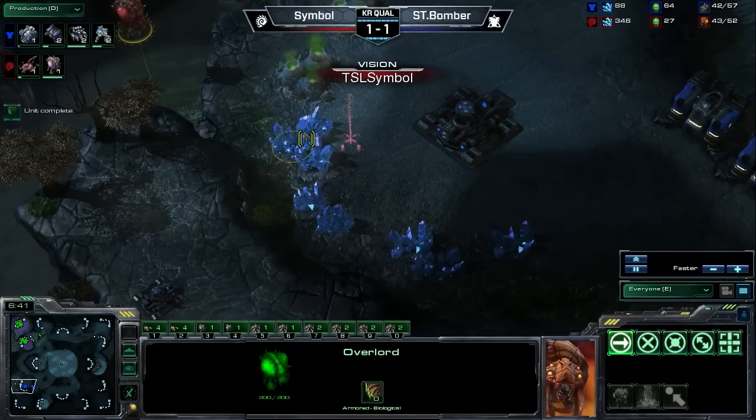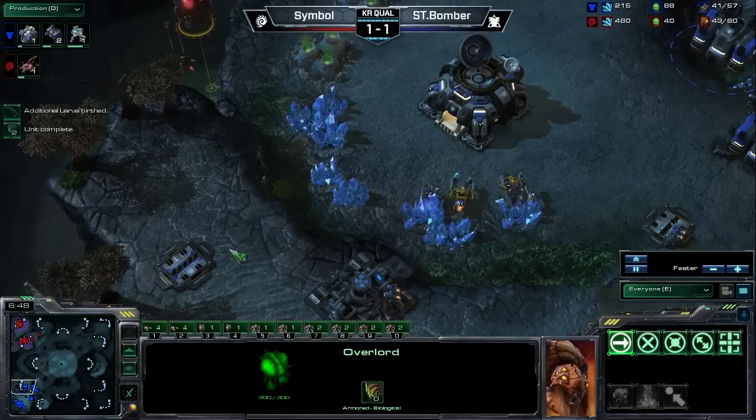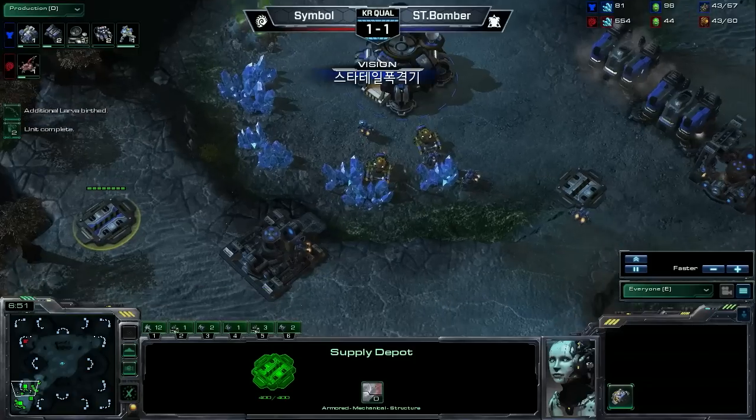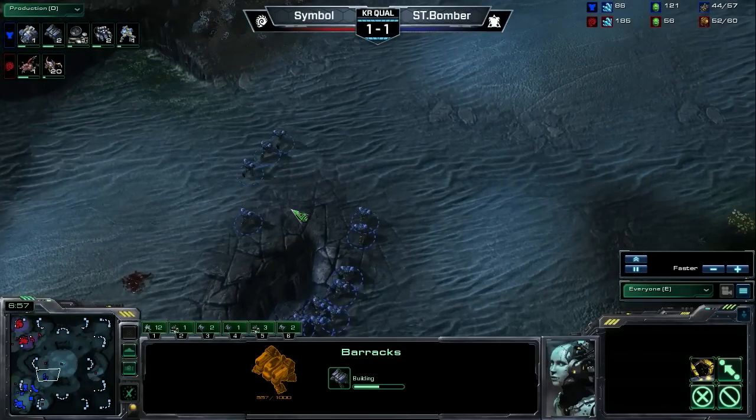Bomber has followed up into a double rack. It's going to be really heavy on the Marine production. Bio in general. The factory has popped out as well, so he's got to start moving up to that starport. Medevacs should be out very soon for him. He has followed into double gas as well. So Bomber will be gearing up.